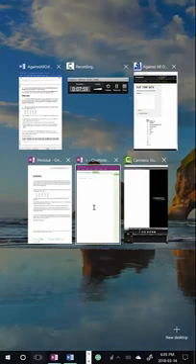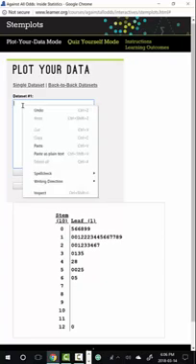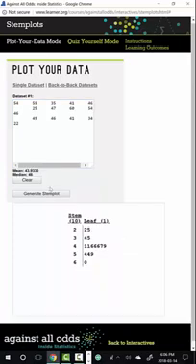Then what I'm going to do is find the tab that has the stem plot app that you would have downloaded from the Moodle course in Unit 2 from Math 048. And in the data set, to plot your data, in the single data set selection, I'm going to right click, and then left click, and paste. There are the numbers. Now I select generate stem plot, and there's the stem plot.